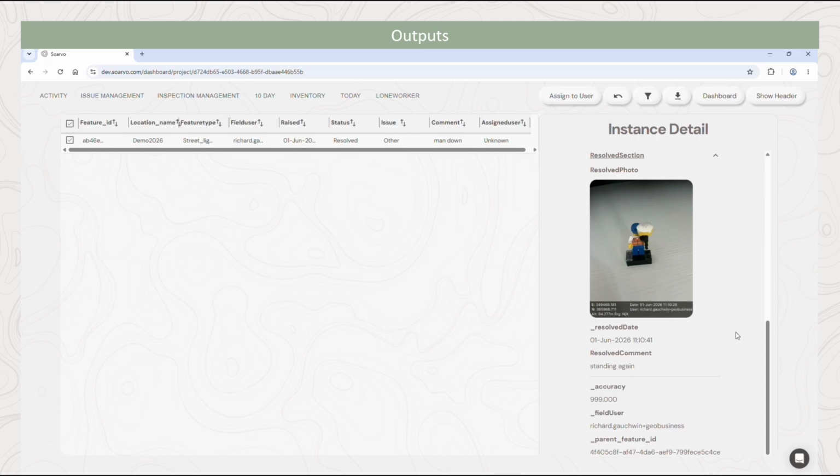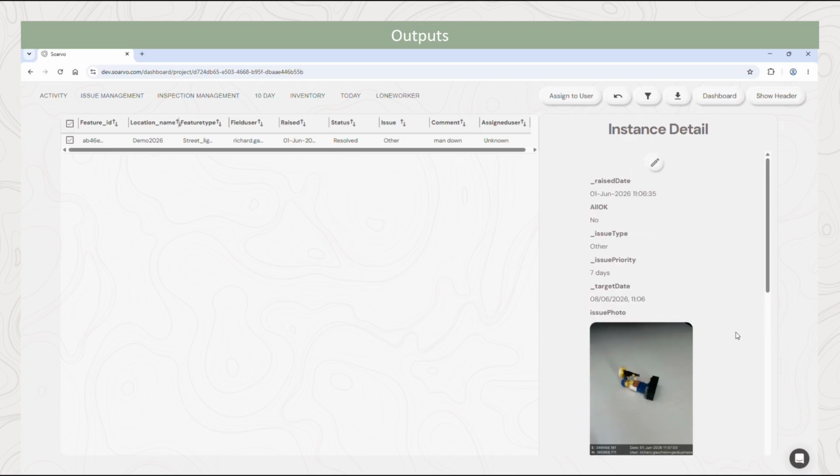So I can either sign that off and say it's been completed, or if I'm not happy, I can reactivate that issue and send it back out to someone to do some more follow-up work on. So it's that complete workflow of inspection, being able to assign data out to get it fixed, and then getting that resolution back and confirmation that the work's been carried out.